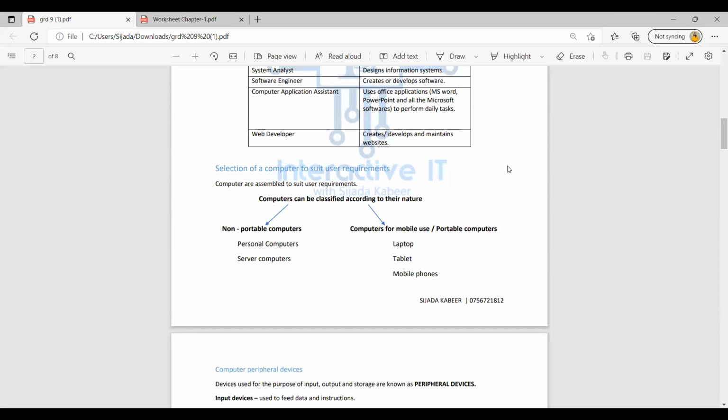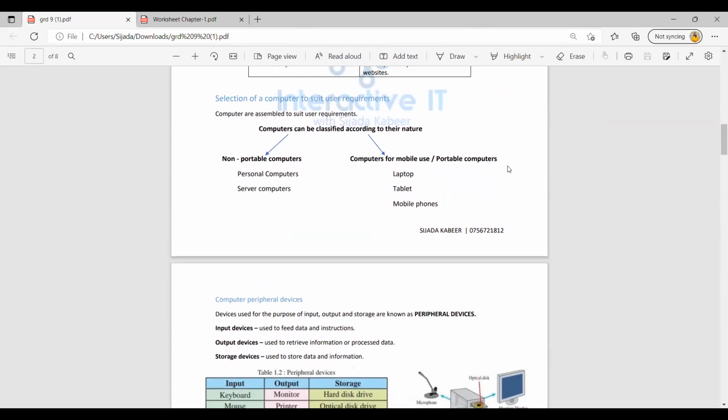Why it is necessary to study these specifications is because, depending on the specification, the price of an item differs. Next time when you're going to buy a computer, a laptop, or a mobile phone, always look into these things. Now we are going to study certain things we need to look at when buying a laptop or a computer. If you want to determine the quality of the item you are using, these specifications are what will determine it.